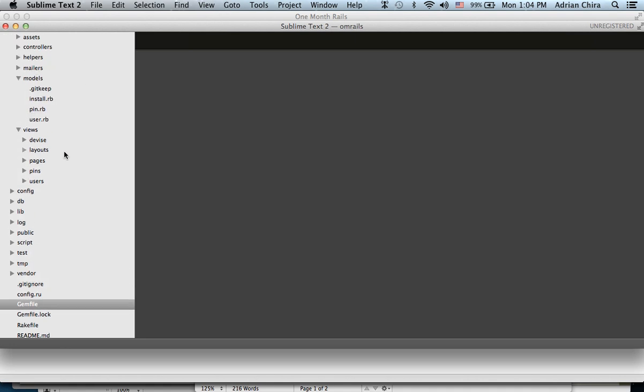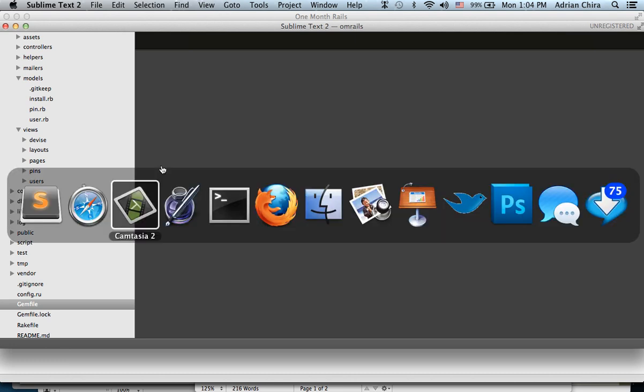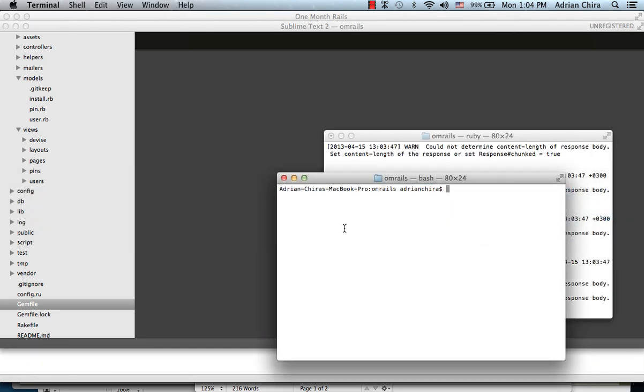In order to start this comment implementation, we need to create a scaffold. So we'll go to the terminal and we'll write rails generate scaffold, and we call this comments, and we'll have two fields for this.